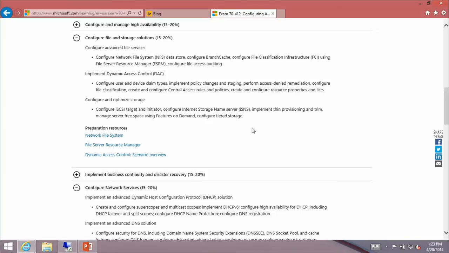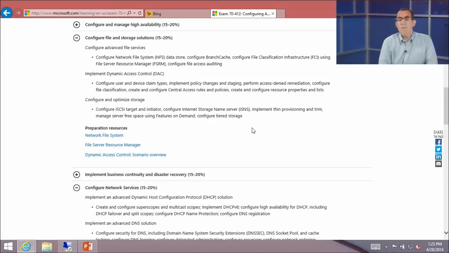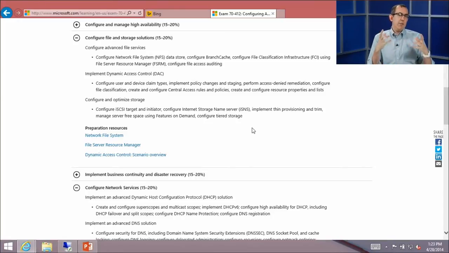The tiered storage is new, where you can tell an array of disks, some of which are solid state, some of which are not, and they're going to have different performance categories. You can tell those drives to monitor which data is used the most and move that data to the faster drives, the solid state drives in this case, to increase performance.